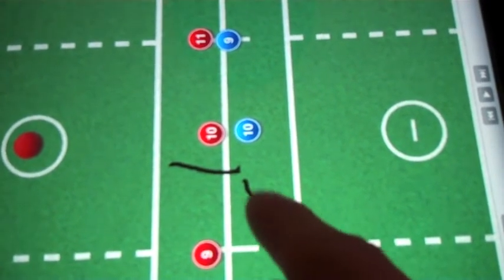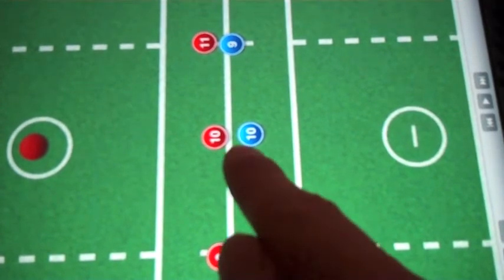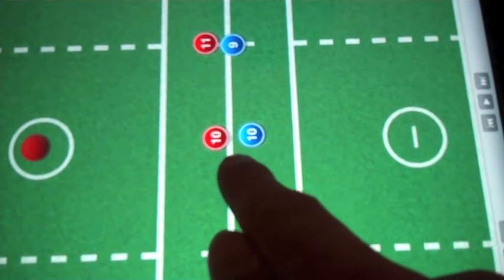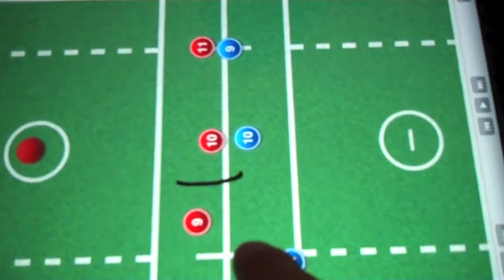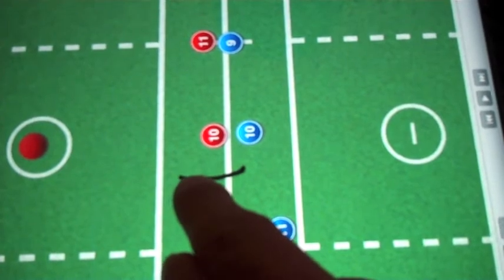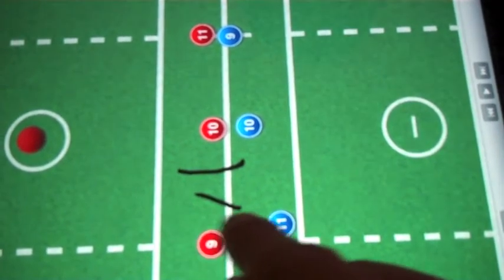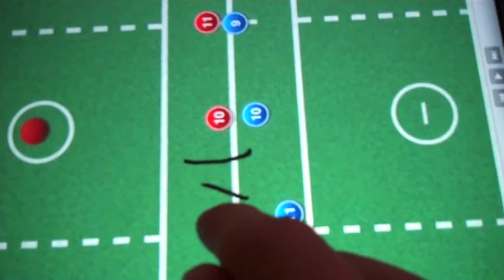But the other thing is, say I do pop it forward, which, if he's up here and I end up popping it forward, say 10's only letting me do that, and other FoGos, you understand why someone would only let you pop it forward. If it's too easy to pop it forward, and this guy comes in to converge, I always tell 11 to wait back. Because what I like to do is actually smack it. I'll goose it back to him so he can get the ground ball as this guy's coming in. So I always know I have that safety valve there to goose it back if I have to. If not, I'll just pick it up and run through it.